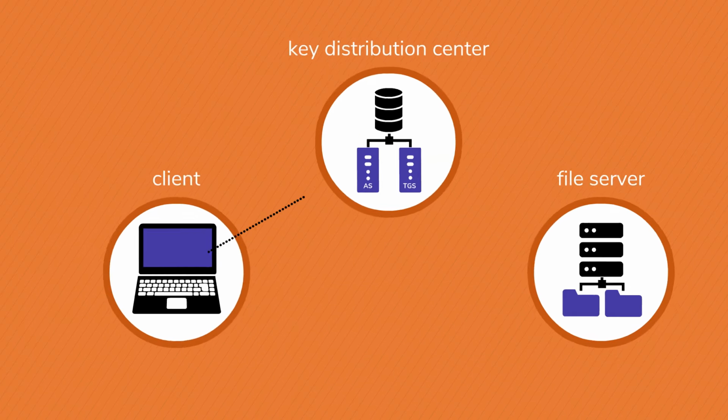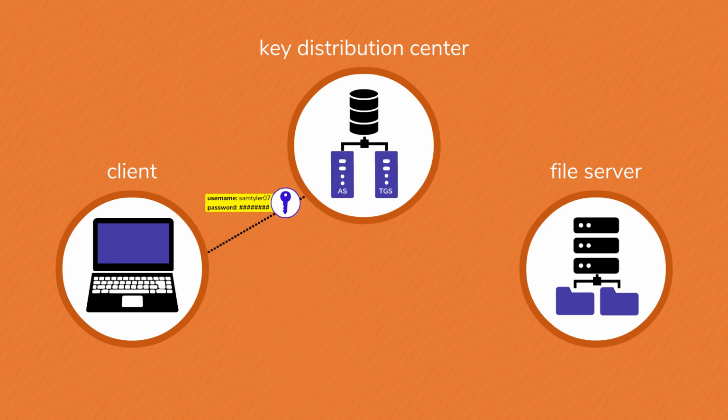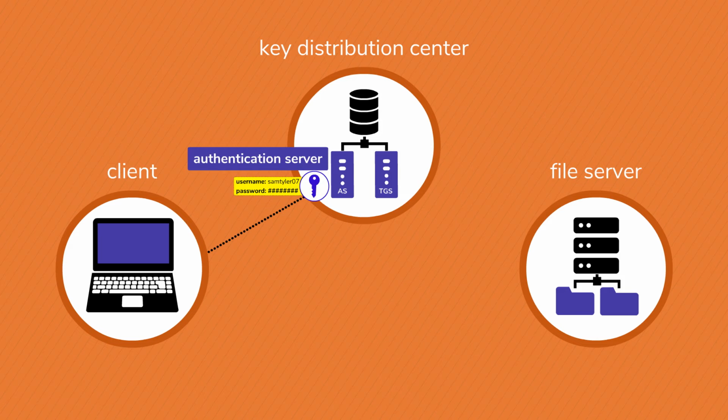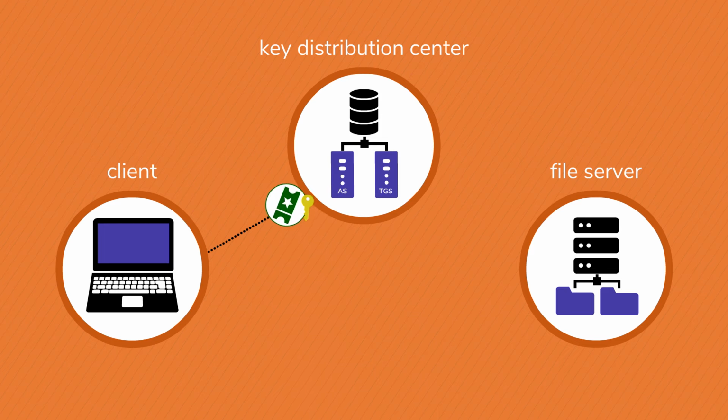The session begins with the client sending a server access request using its username and password. This request is encrypted with a secret key derived from the client's password and directed to the authentication server in the key distribution center. The authentication server receives this partially encrypted request and verifies the client's username and the password that is stored as a hash in its database. After the client is verified, the authentication server uses the password hash to decrypt its request and sends the client a ticket-granting ticket, or TGT, that is encrypted using a different secret key.